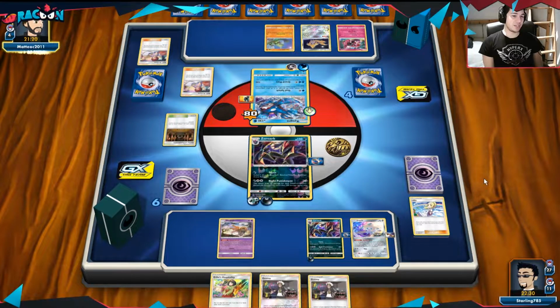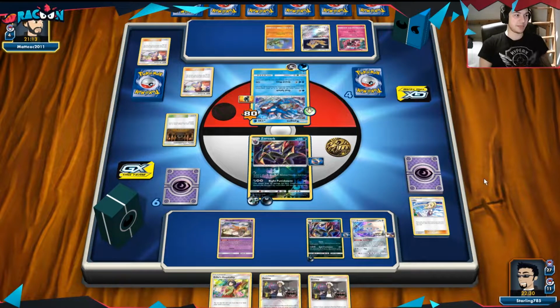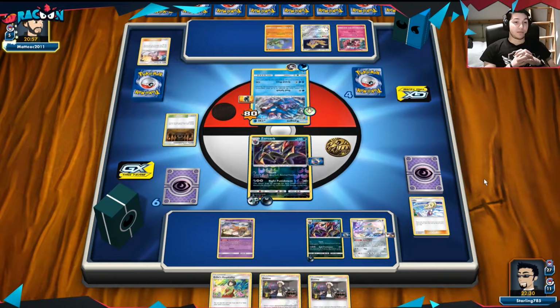I have touched the Choice Band, even though I don't think my opponent's deck is playing any GX, but I've touched the Choice Band to reduce the amount of cards in my hand in order to draw more cards with the supporters. So with a Lily, basically. So I don't think that was a major mistake. I'm not sure, of course, but I don't think so.